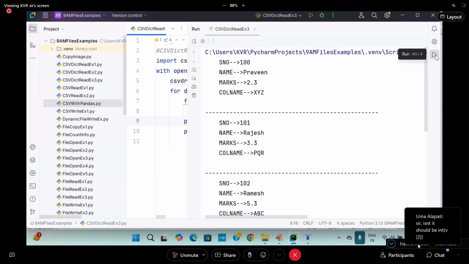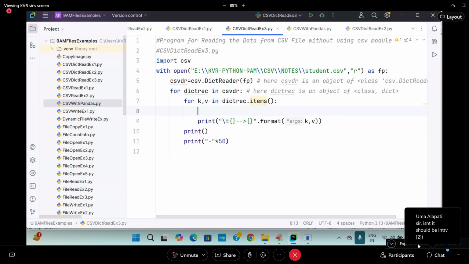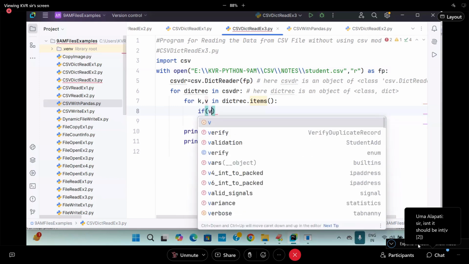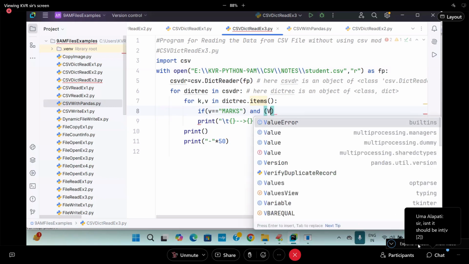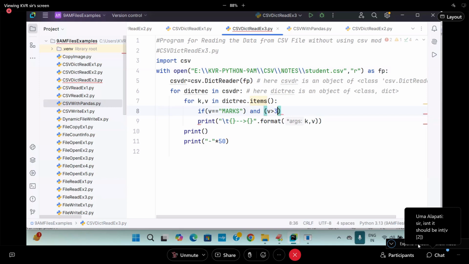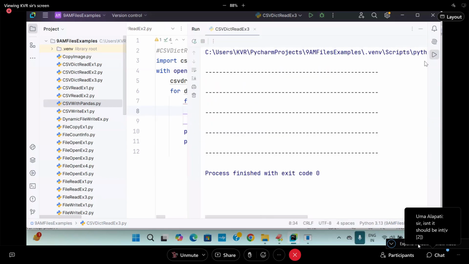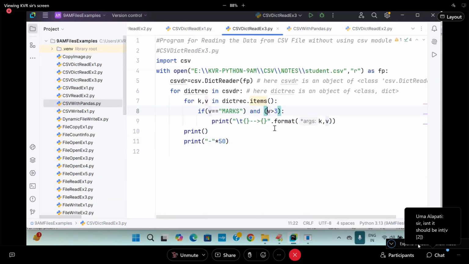Last and final, I will try to attempt it. If V is equal to marks, and V greater than 3, try to just look at V greater than 3, not satisfied.